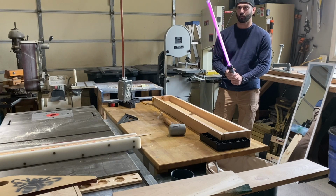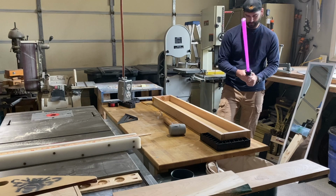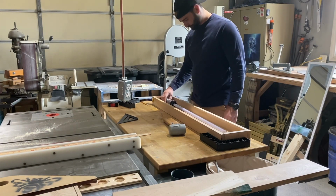Now you can always take a moment to play with the lightsaber, of course, but more importantly, make sure it fits.